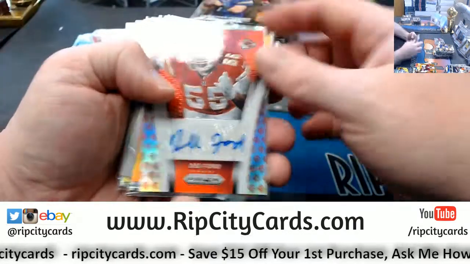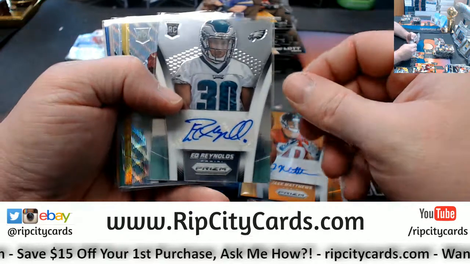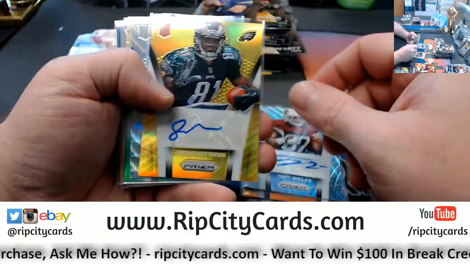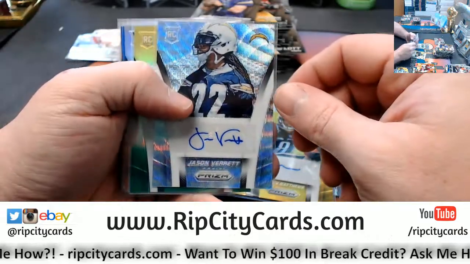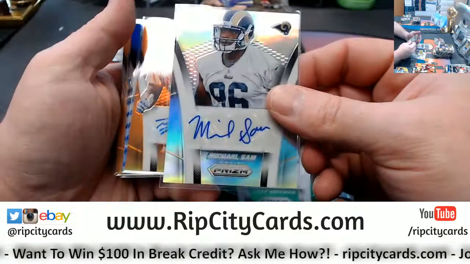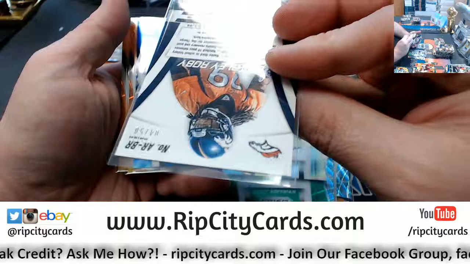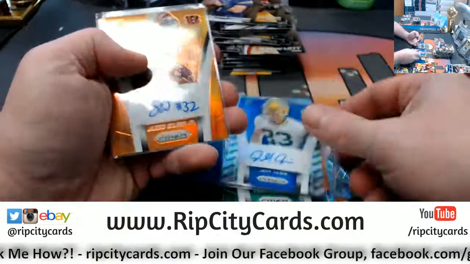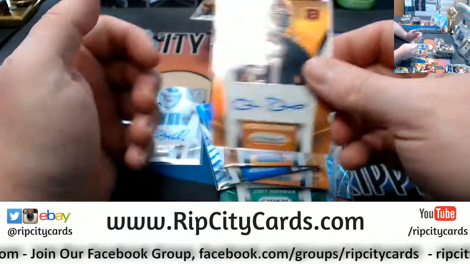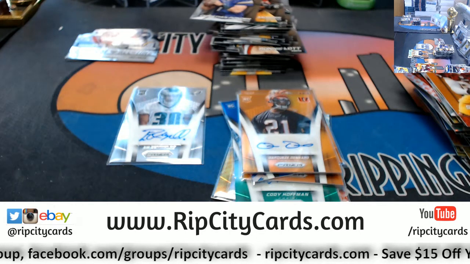And we had autographs for D Ford for the Chiefs to 35, Jake Matthews, Falcons to 50, Ed Reynolds for the Eagles, a Troy Nicholas for the Cardinals to 35, a Jordan Matthews, Eagles to 50, Jason Verrett, Chargers to 50, Cody Hoffman, Redskins to 50, Michael Sam, Prizm to 250 for the Rams. Roby, Broncos to 50. Janis, Packers to 50. A Wilder to 150 for the Bengals. And a Darquez Denard to 125 for the Bengals. Only one unnumbered autograph out of that whole thing. I think maybe that's right.